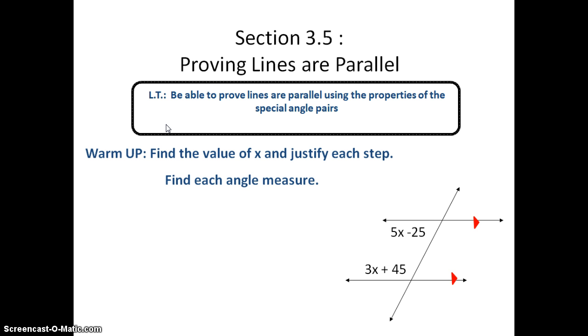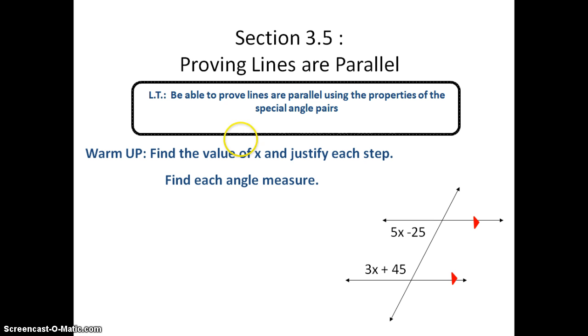Well, now we're going to go in the reverse order. I'm going to give you angles, and you are going to have to say whether or not the lines are parallel based off of those angles. Before we start with that, we're going to do a quick warm-up. This asks us to find the value of x and to justify each step. Then finally, we'll find each angle measure.